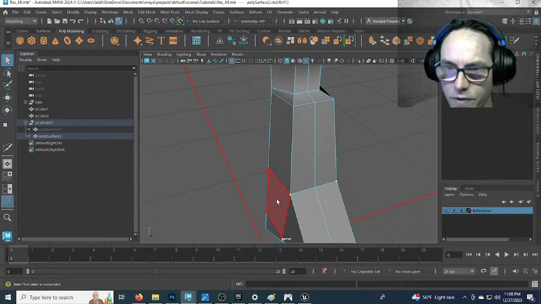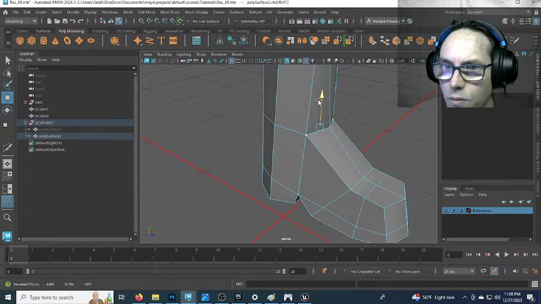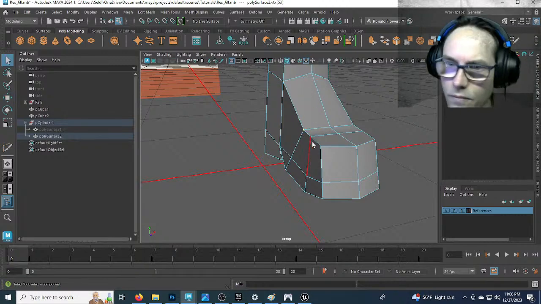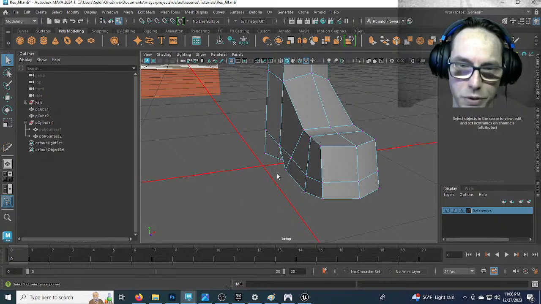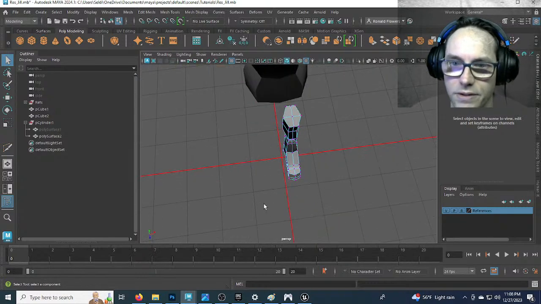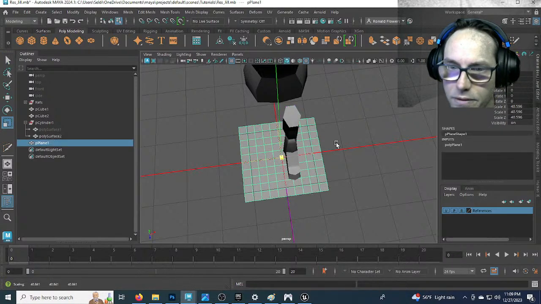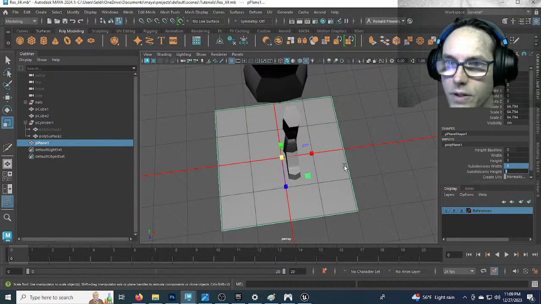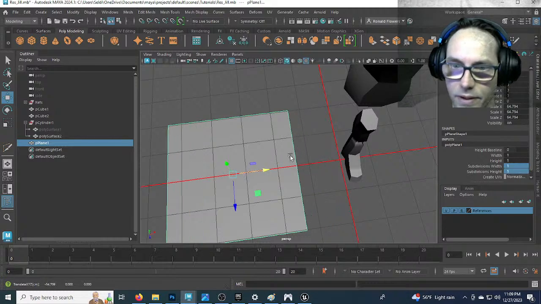Yes. Move these back. Now, rounding things off is just understanding that there's a bend between two corners, right? So let me put a plane down here. Can I drop this without dropping it? There we go. Right, so here's a plane. And at this point, this plane is pretty square, right?